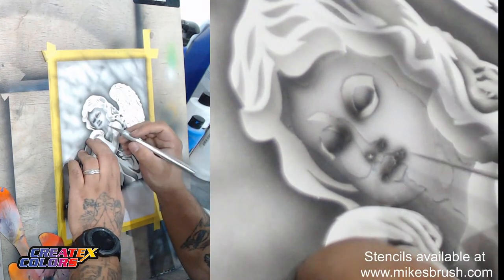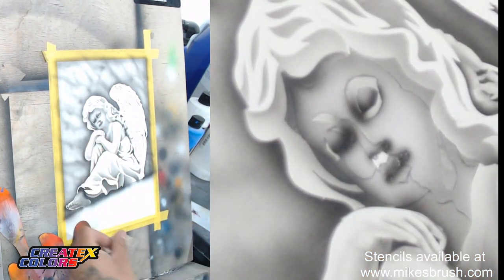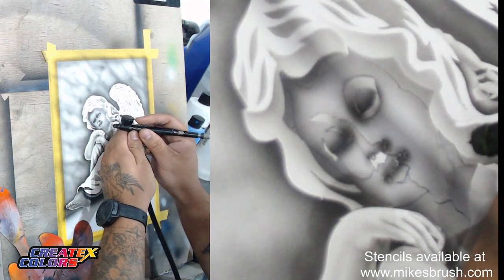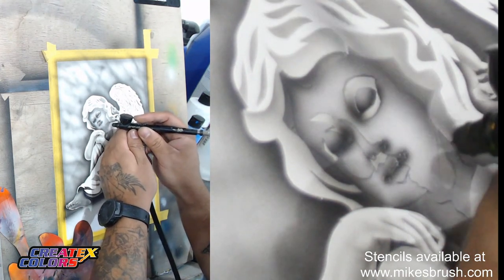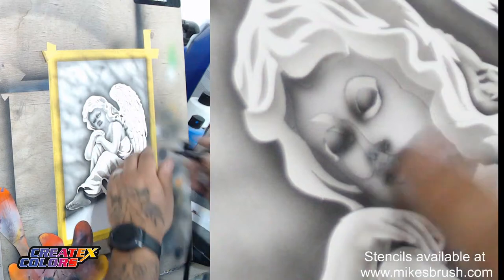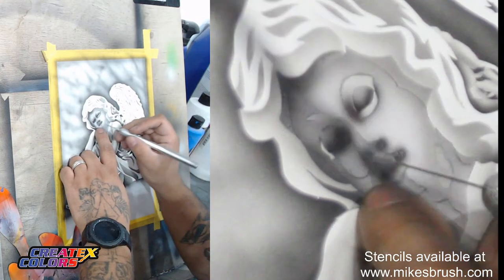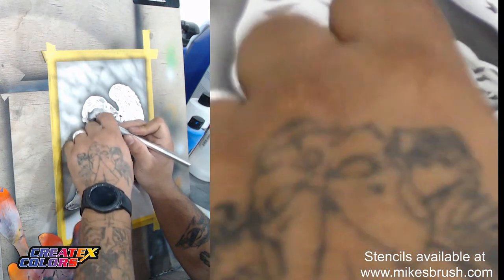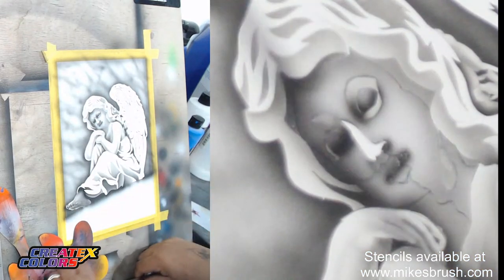Bam. Then here under the nose, there's this piece right here. We can go ahead and remove that little tiny piece under the nose. We're going to go ahead and fill that in with a nice gray. We're going to try to get it as dark as we can gray, just a nice gray all the way in there. Remember, we marked off the nostrils, so the nostrils should show up black once we move forward. So all I'm going to do is remove this nose piece here. All right, we can remove that nose.